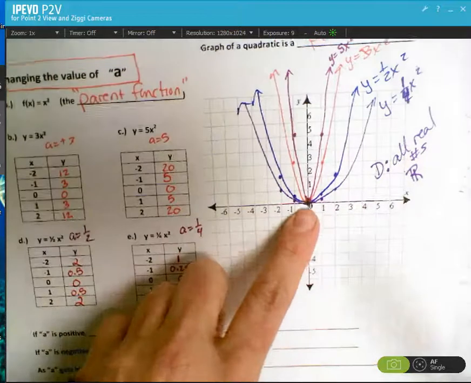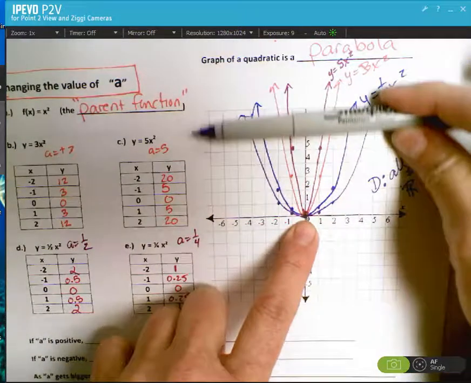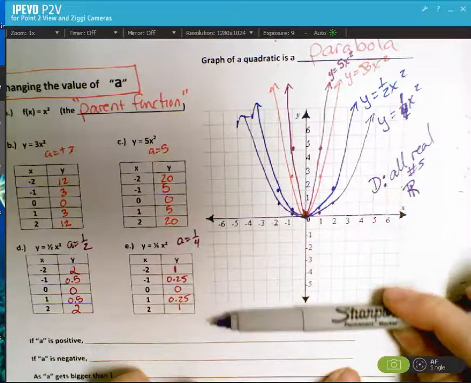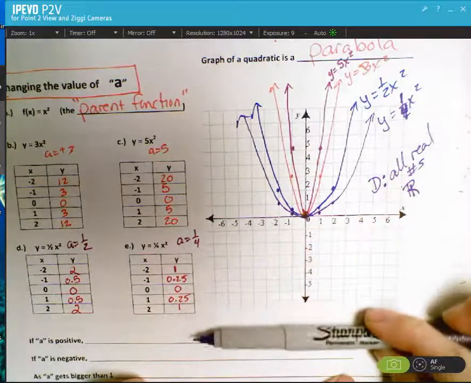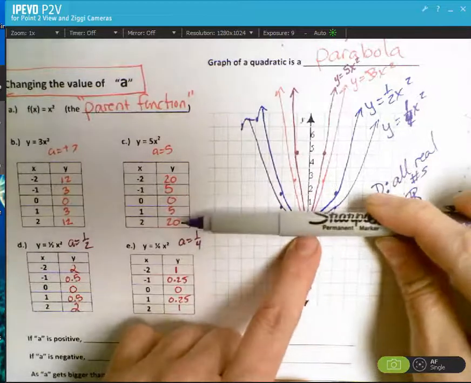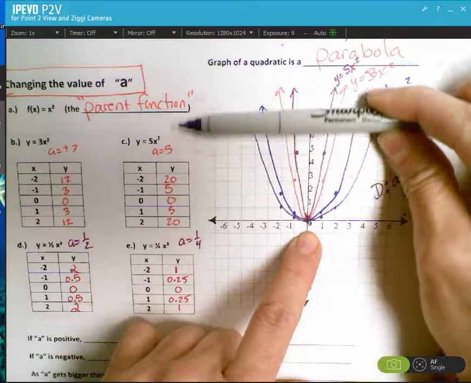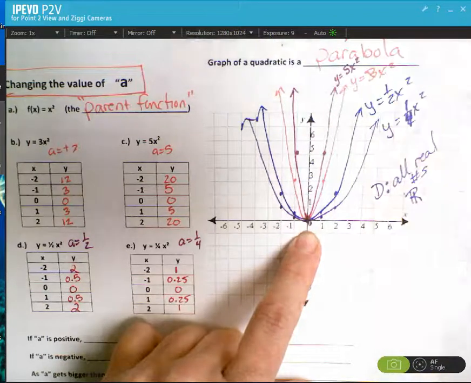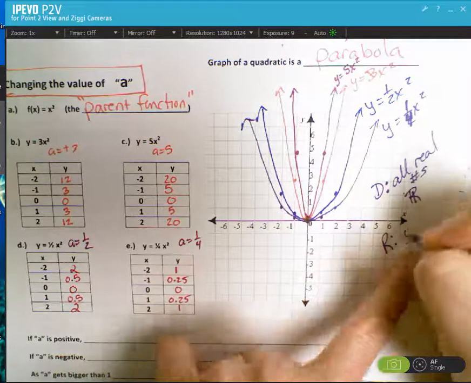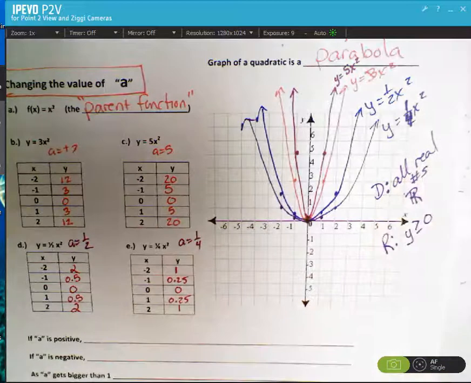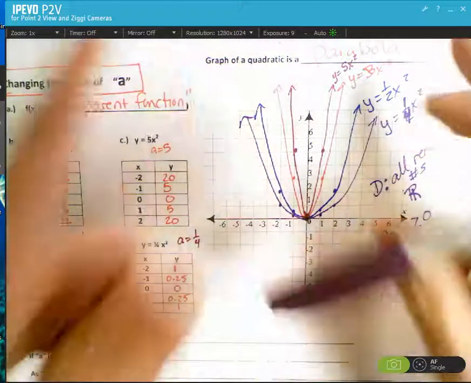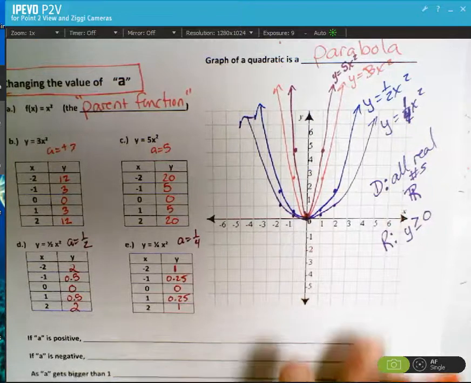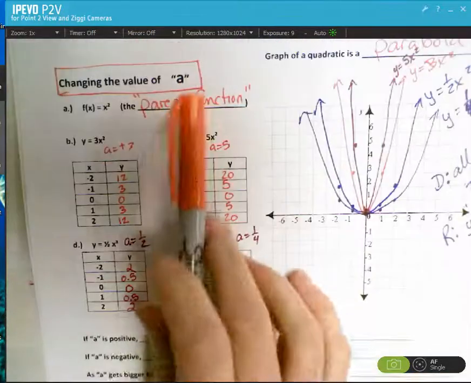So if I take a look at the range of all these positive values, the range are your possible y values, so I don't have any negative values for my y. This y is my up and down. And y will start to keep going up and up and up. Y in these cases of these quadratics keeps going and going. So my range is going to be y is greater than or equal to 0. Any values, 1 million, eventually these will get up to 1 million. And further.